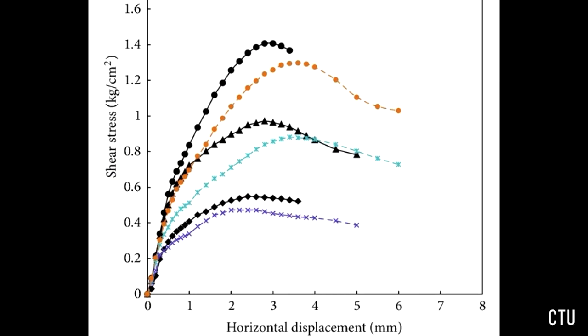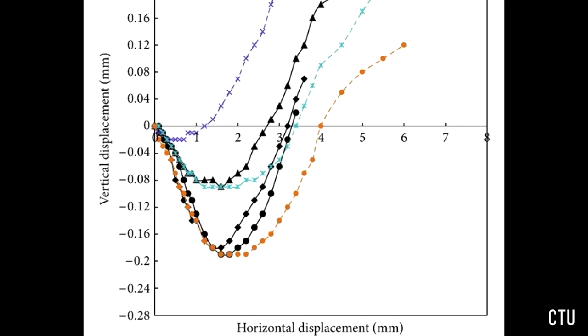When all necessary calculations have been completed, one must plot the shear stress versus the horizontal displacement in Excel. Next, plot the horizontal displacement versus the vertical displacement. Include all specimen data on the same plot and label the normal stress for each curve.